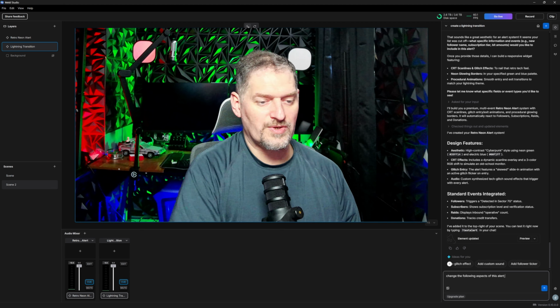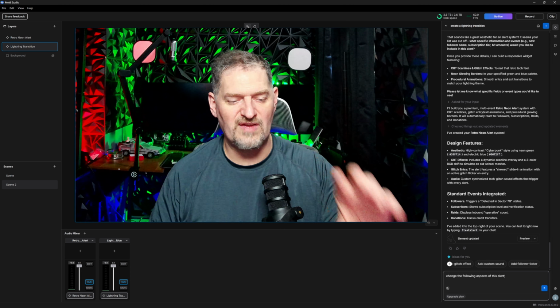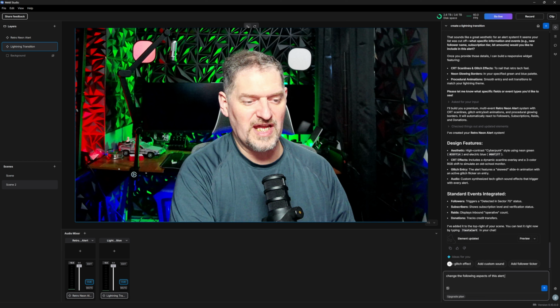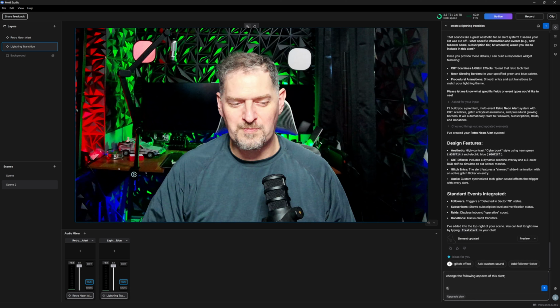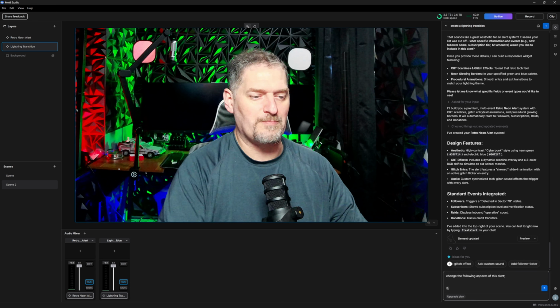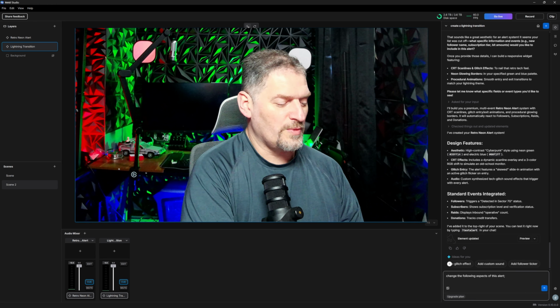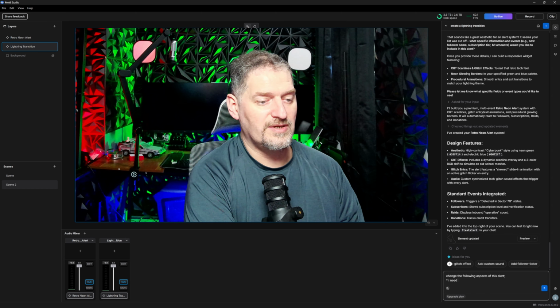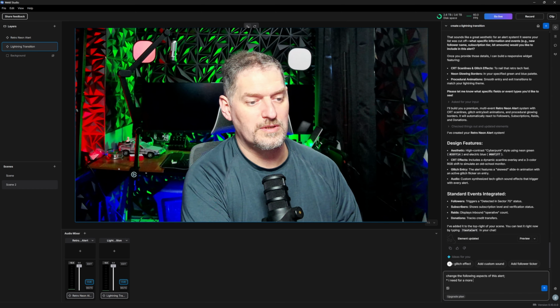Now, here's a little keyboard shortcut for you if you don't know. If you're in a prompt and you want to go down a line, Shift Enter will go down a line. If you just press Enter, it's going to push that prompt through. So we're going to say we need bullet points. I need a more substantial glow.